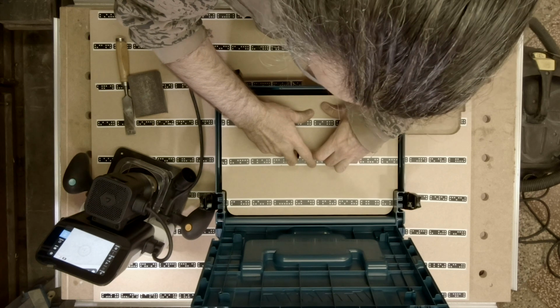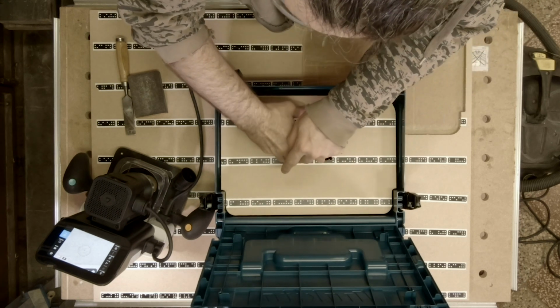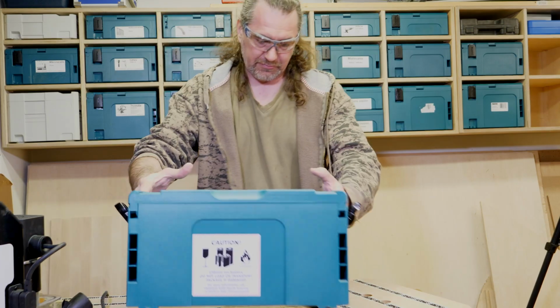The insert base was designed so it can be put in or out of the Systainer easily, without hitting or being blocked by any Systainer part.